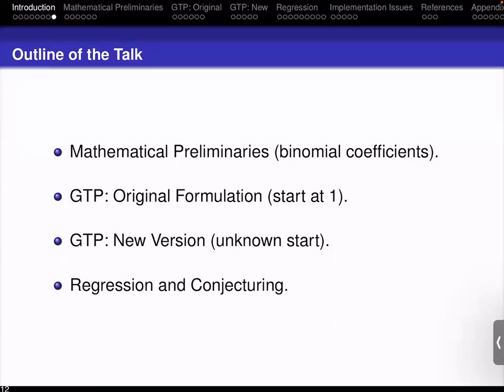We start at 1. We might talk a little bit about the new version where you have an unknown start. It can still be done. The algebra becomes a bit more involved, the math becomes a bit more involved. And so, to be brutally honest, I'm not that excited about talking about it, but just saying it exists, it can be done, that's really what matters.